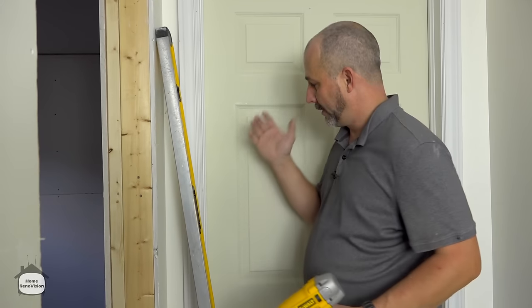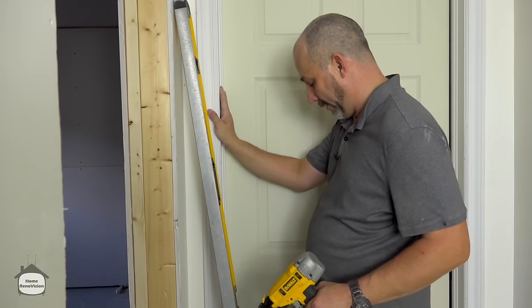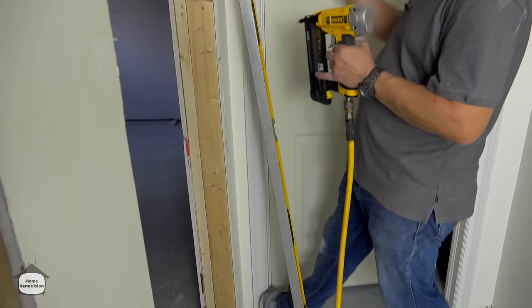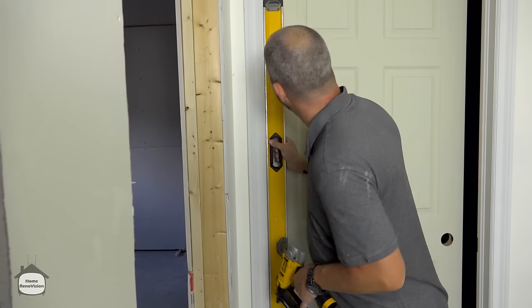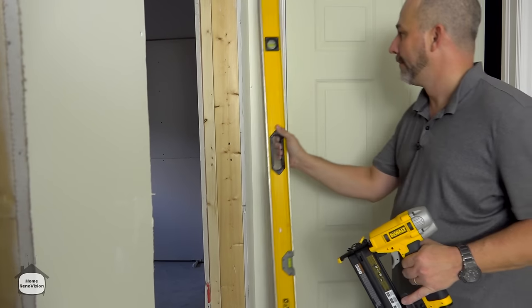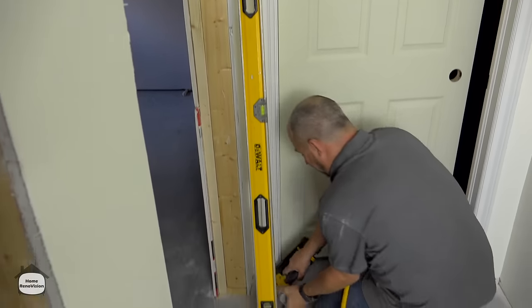So what we're doing here is we're going to just start pushed up on the bottom against the framing of the door, okay? There we go. Now, you can see I've got some room to manipulate here. What I want to do is put my level here. Check for plumb. I'm not plumb. Go all the way. It's a little too extreme. So what I know is that the bottom is going to be in that position. So, let's get the jamb on.